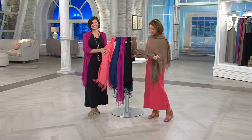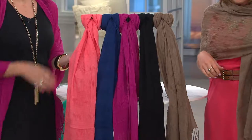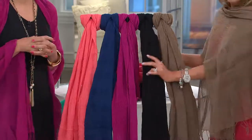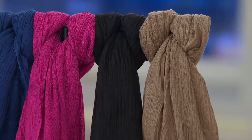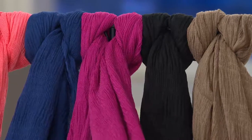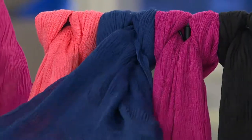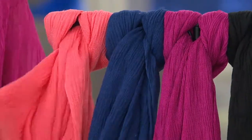This is on clearance, which means there is no reorder, so I'd love to invite you to get to the phones for just $16.42 — compared to the $30 or $29 price you're used to seeing. Here is your mocha, which matches back to the Today's Special Value for a really cool tonal look. Then we have the black — just get it. The black with white linen pants, oh my gosh. The weight of it is summer perfection. Then we have the wild berry and your sapphire.